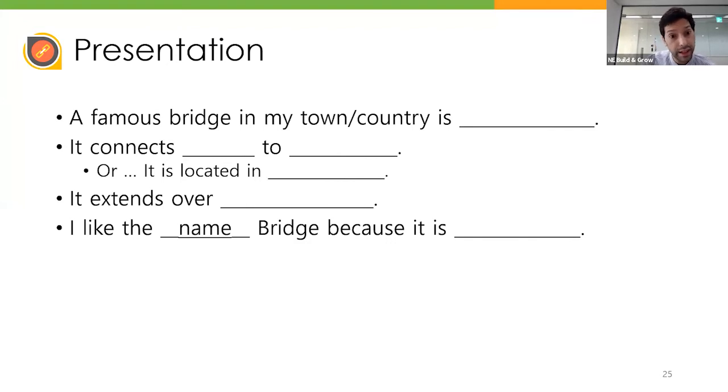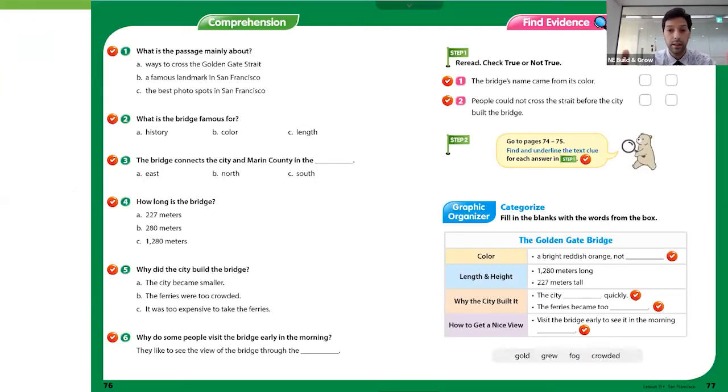And you can even make it more challenging by having them memorize this short presentation and give it orally without referring to the paper or the page, right? And you can maybe ask the parents to get involved and kind of train with them, right? Drill the presentation so that when it comes time to present, they can do it without looking at any kind of paper, right? Okay, so at the end of the lesson, you would see something like this.